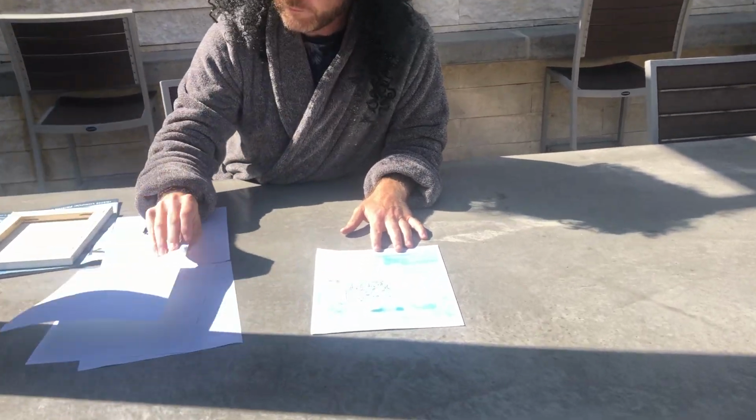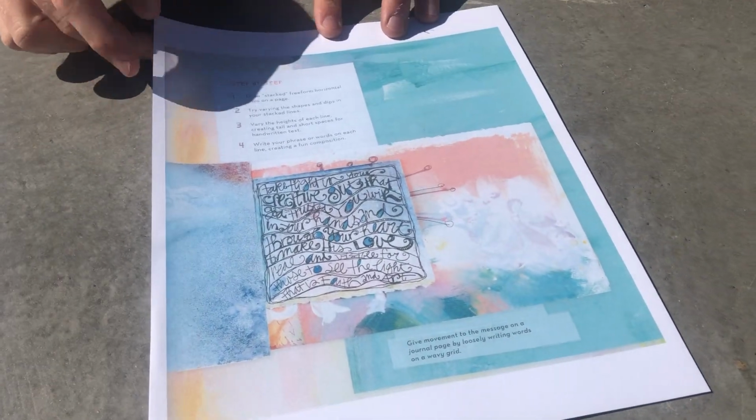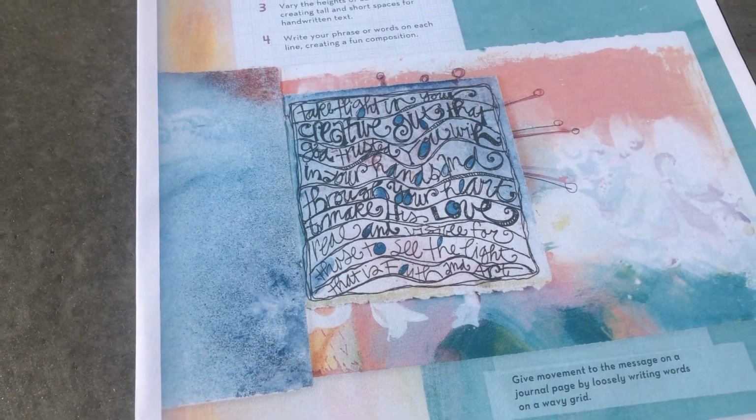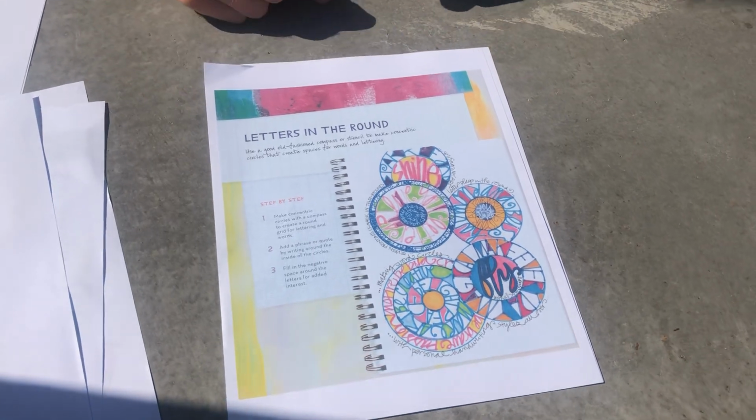Second option. That's page 2 of option 1, okay? It just shows step by step, all right? So you can pause that, read it, or rewind. All right, second option is letters in the round.